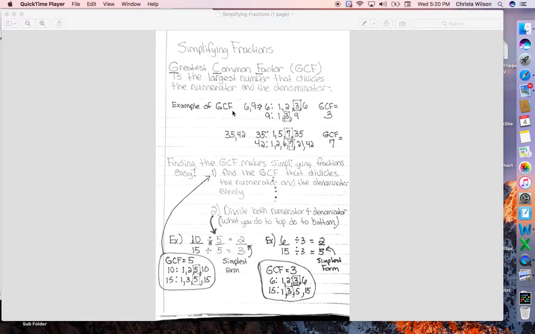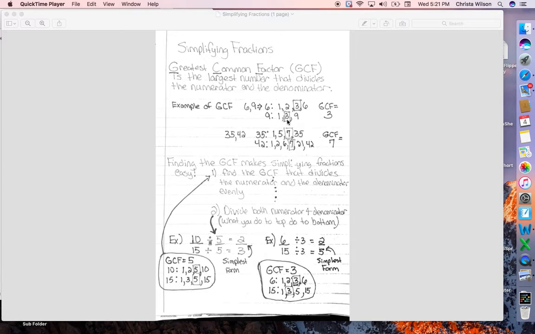So I've given you an example here. We have 6 and 9. What I've done here is create the factors of each one of these. We have 1 and 6, so 1 times 6 is 6, and then 2 and 3. 2 times 3 is 6. So those are all the factors of 6 that I can think of. Okay? For 9, we have 1 and 9, and then 3 and 3. We could list 3 twice, but for convenience's sake I put it just once. So these are the factors of 9.